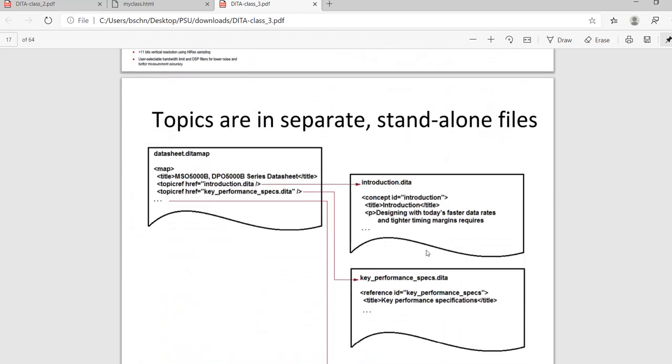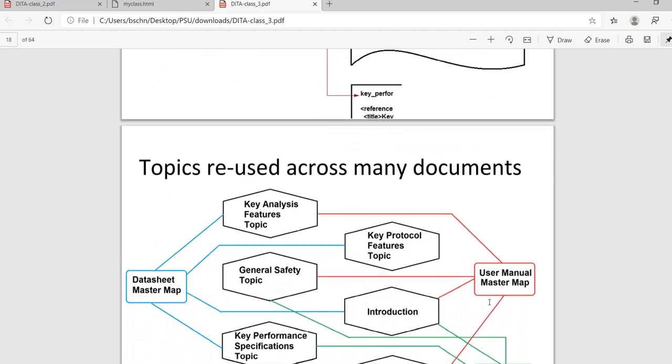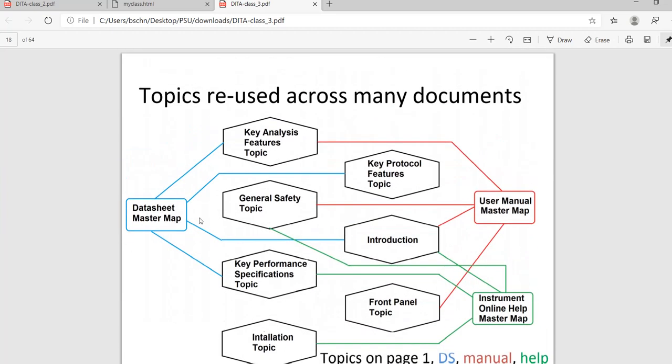So topics are separate standalone files. You might have a DITA map that refers to an introduction, which would be one topic, and key performance data, which would be another topic, and then other topics that would follow. So topics are reused across many documents. Let's look at this example. We have a datasheet map, a user manual map, and an instrument online help map.